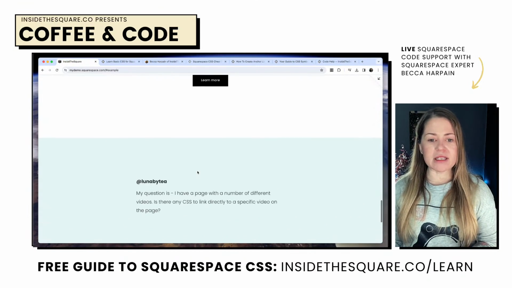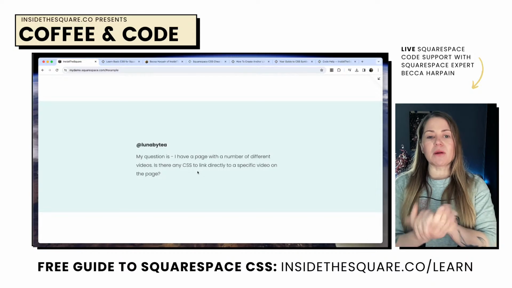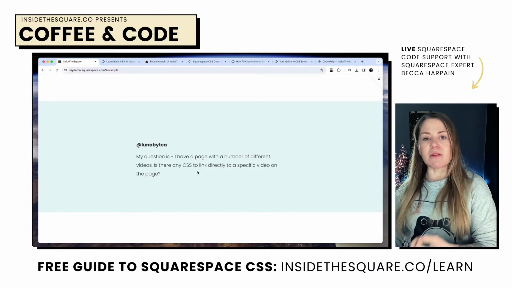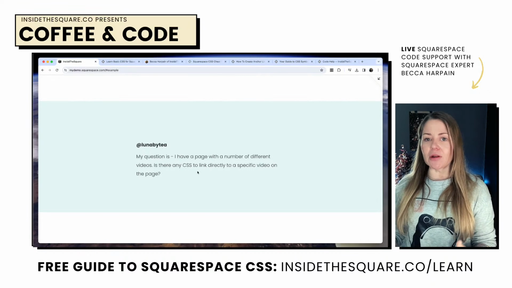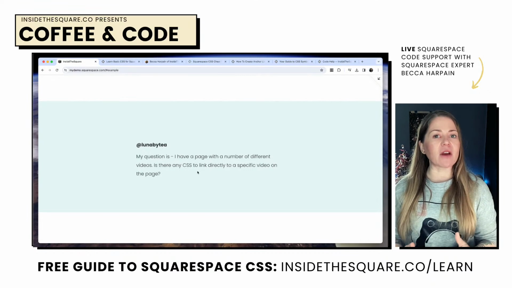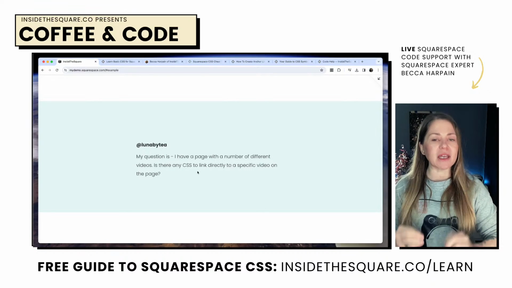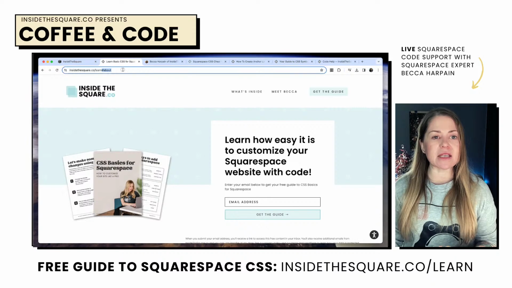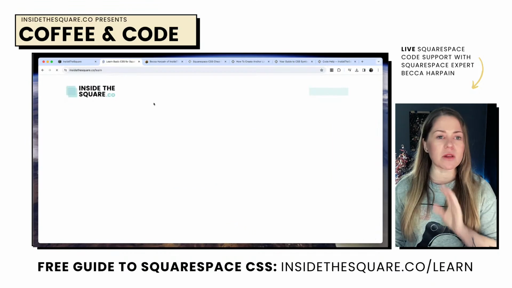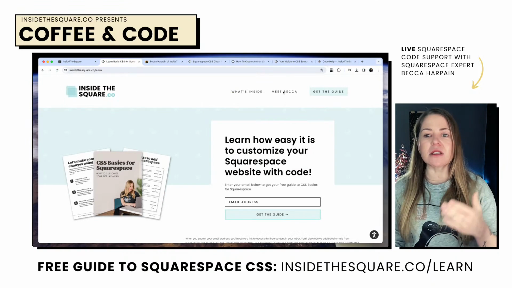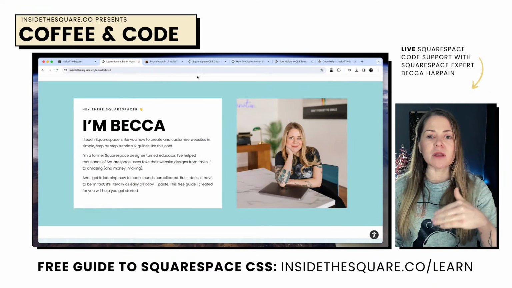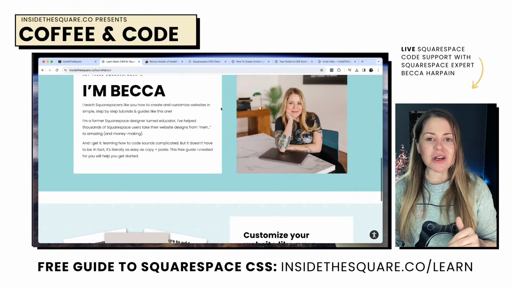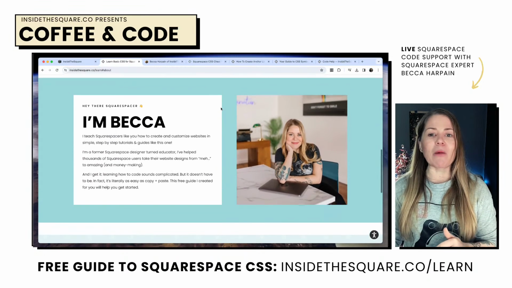All right, now scrolling down here, this one was Luna by T wanted to know how to link directly to a specific video, and we talked about using anchor links. And my favorite technique with anchor links is to leave the actual anchor link in the section above where you want to take people to. So here inside this example, we'll just go to the main site and we'll select Meet Becca, and that'll scroll down to my anchor link here at the top. If I place my anchor link in this section, this would be way high up at the top, and I wanted that centered.